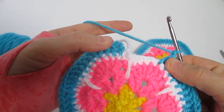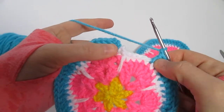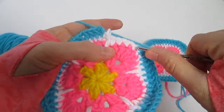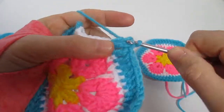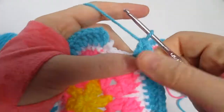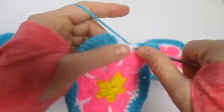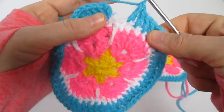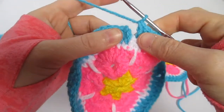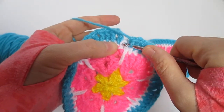Now remember, we already have 4 of the 9 done. So we started off just like every other one, right into the same stitch. So there's your 1, 2, 3, 4, and then here's your 5th. So it ends like this, and you have this little piece here.